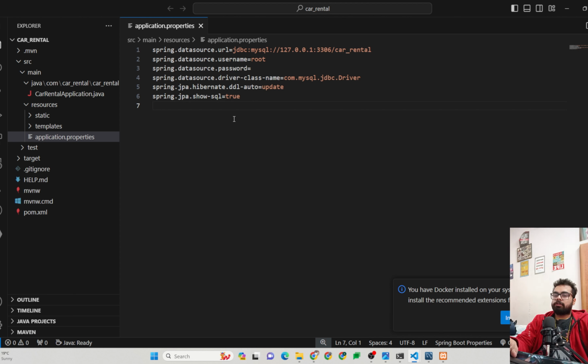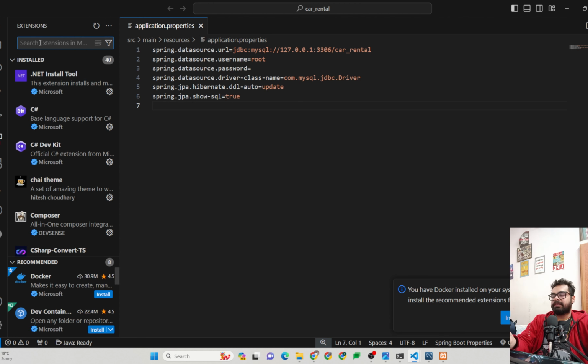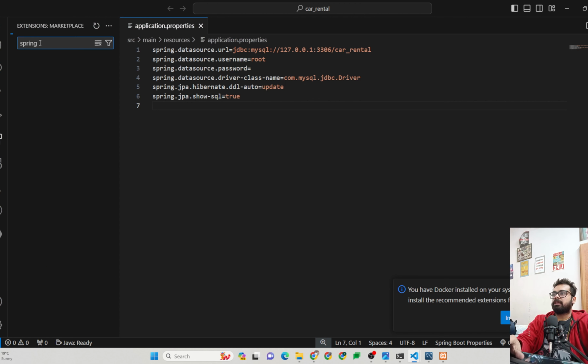Now I have added all the configurations to my SQL database, my Spring Boot application. So now moving forward, what you'll be needing to run the Java project which we have just created. For that, you can go into the extensions and you can just type Spring here.